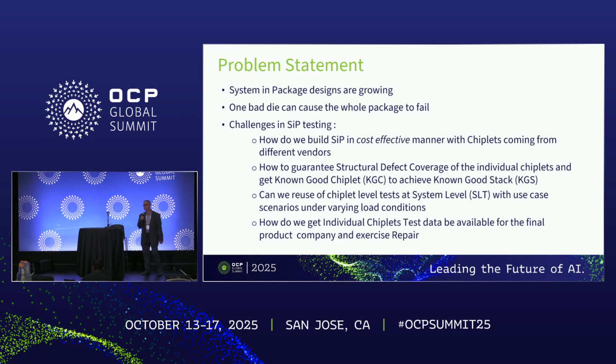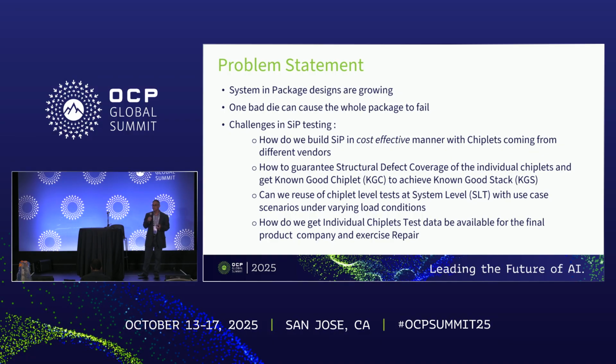So as you can see, segments like consumer, automotive, high performance, HPC, especially AI/ML applications, are exploding the multi-die requirements. So consumer appetite is increasing, and so is our chip sizes. And we are reaching the reticle limits. So we need to understand why system in a package is now becoming the way to go. The theme of this conference is design, test, and build at scale, and that's what I think every major promoter of this conference is talking about.